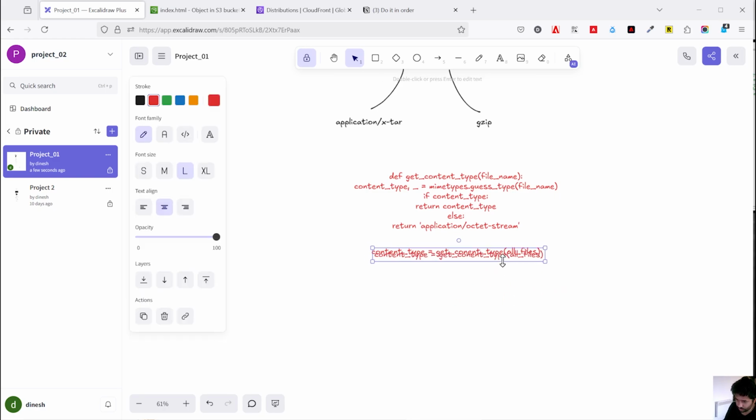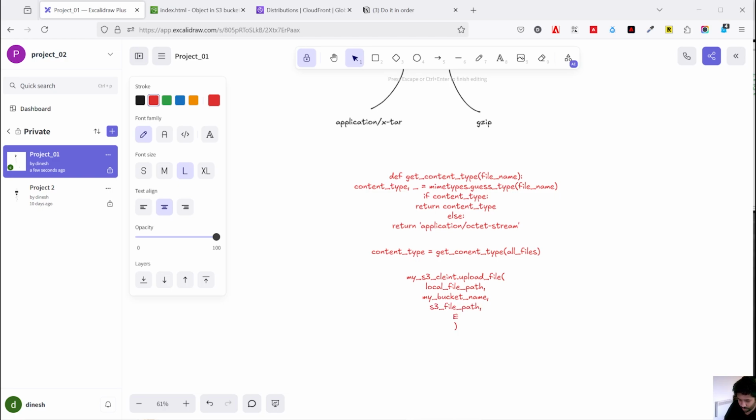Now you'll have to update the my s3 client dot upload file function. We have 4 arguments this time. Local file path we have, and my bucket name, and s3 file path.